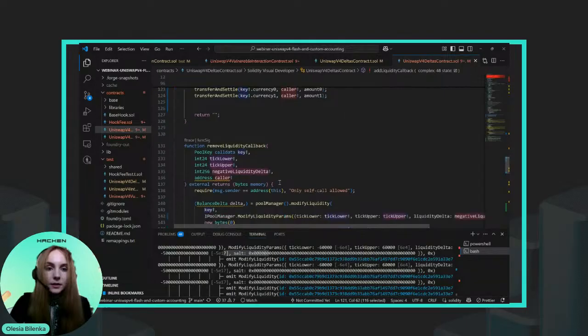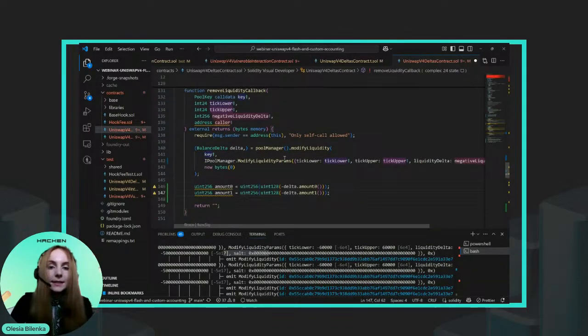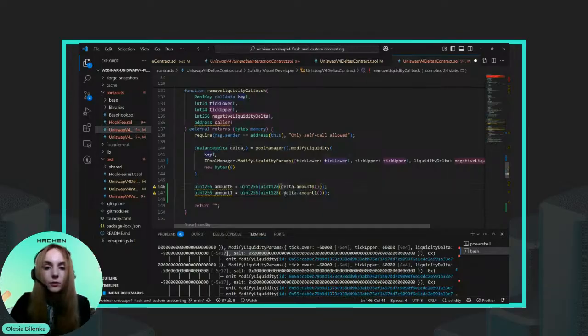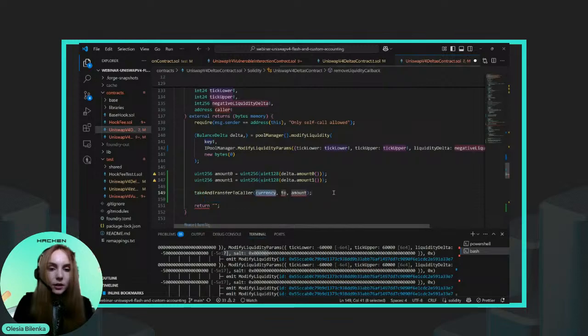Let's copy paste it from here. But now those deltas are positive because it means here that the pool owes tokens to us. So we do not need to negate them here. And then we need to call our function take currency 0, clear, amount 0, and the same for the second token.